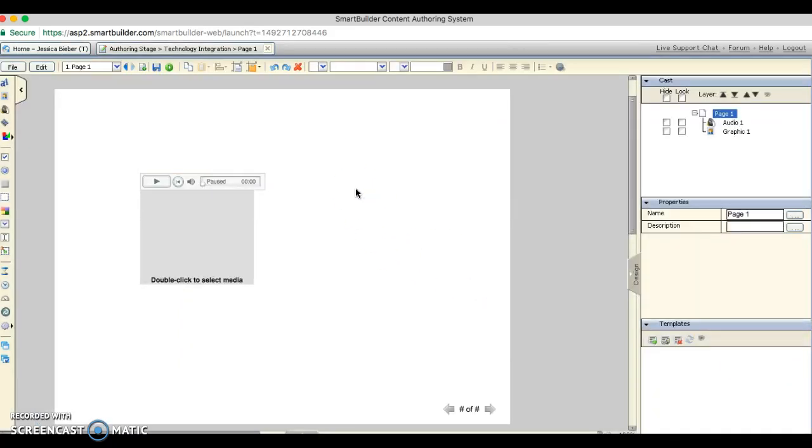When looking at all these different ways for using SmartBuilder, I'm really able to apply the personalization principle so that it can be in my own way. I'm able to add that audio so that I can create and add my own voice and things such as that. I am able to add more pages, which is great for the segmenting principle so that it can be broken down into parts for those different things.